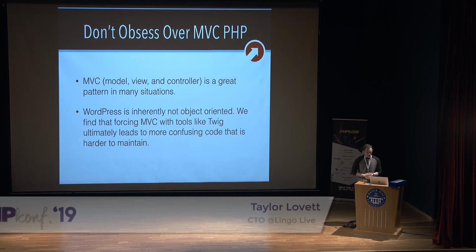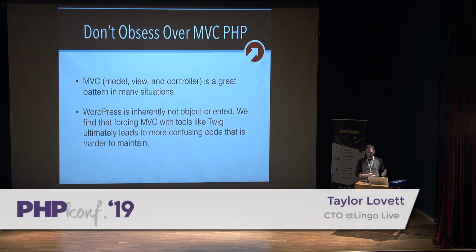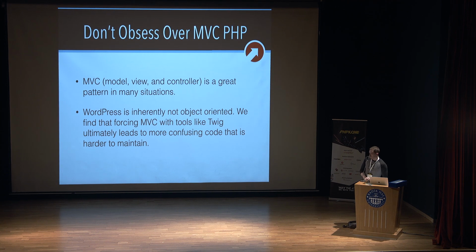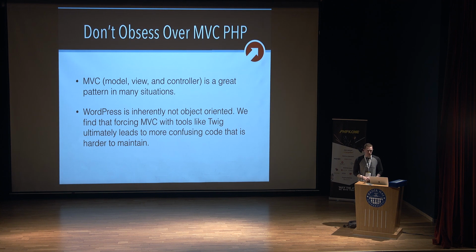MVC, model view controller, is a great pattern. It's used in a lot of important frameworks. WordPress is not MVC. It's not really object-oriented in a real sense. We find that forcing our applications to be MVC often just leads to a really confusing code base, because WordPress is just not MVC. So this lends itself to different design patterns. Don't try to force MVC if it's not the right fit for your project.